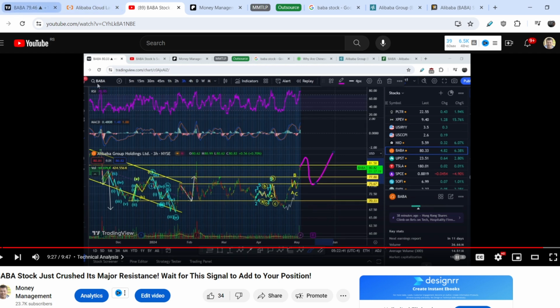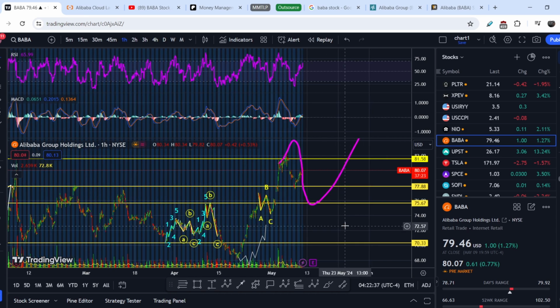And let me show you that this is the actual price action of this asset, and we have quite similar price movement, but it has much less magnitude. As you can see, we have another movement to the upside, then we have a retracement, and for now we have this bounce. So quite similar price action, but does it mean that we are waiting for its major movement to the upside that will break the range of resistance? Guys, don't be in a hurry. Everything I will tell you in just several minutes in my technical analysis.